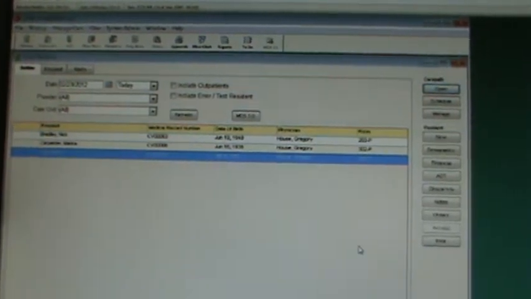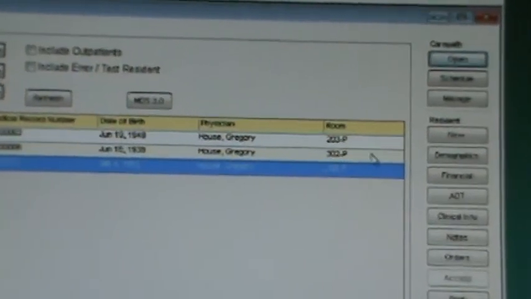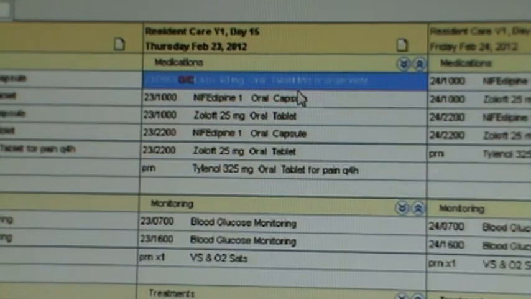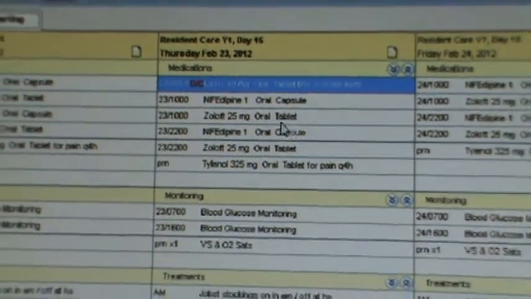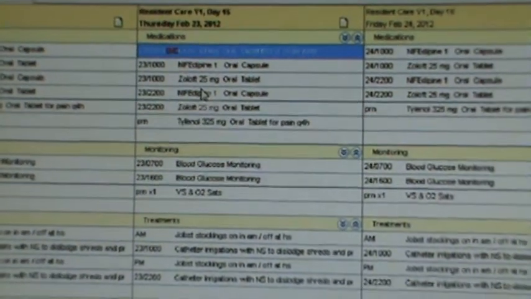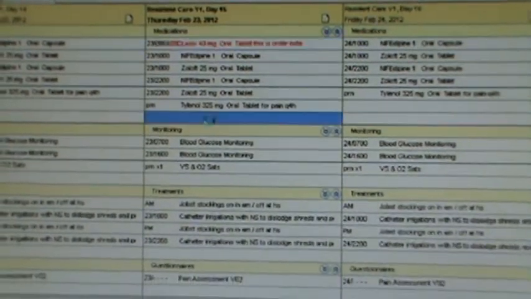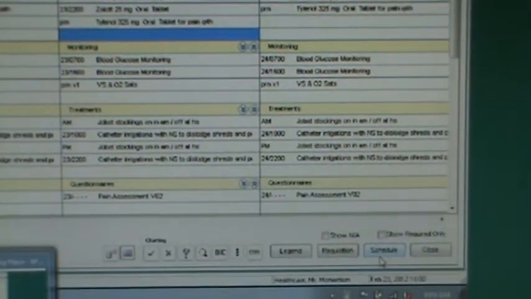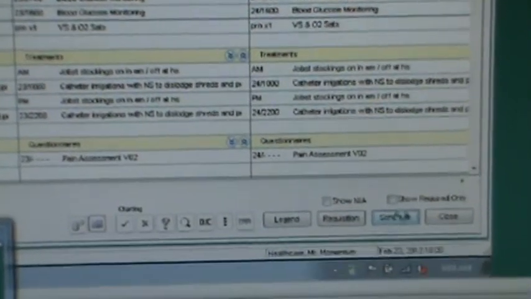when it gets installed. So to start, I'm just going to go ahead and open up this demo person's care path that I created, and we'll just go ahead and start the scheduling process and physician's order entry process right from the care path, which is typically the most popular place where it starts. So I'm going to choose the day that I want to start my intervention, or start my order, and click my schedule button.